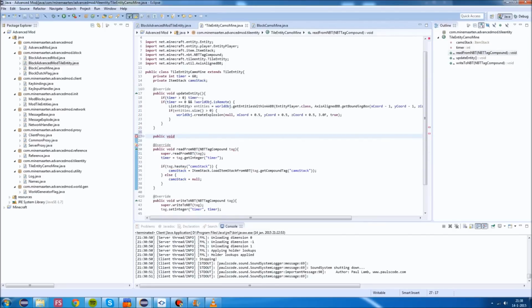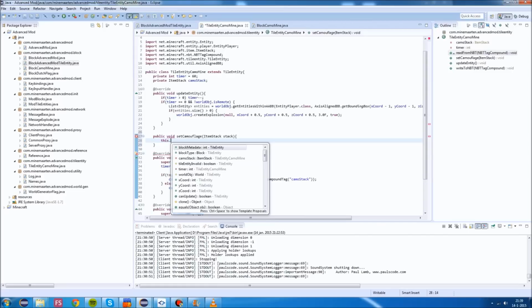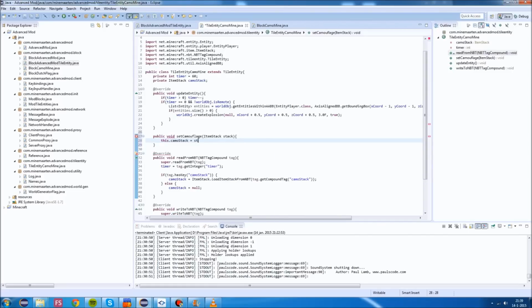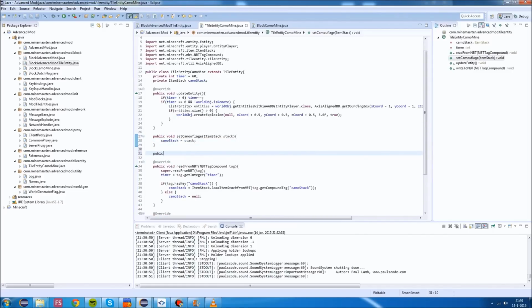Both we're going to use momentarily. Set camouflage, and do that. I could do this, that camo stack equals stack. And get camouflage.